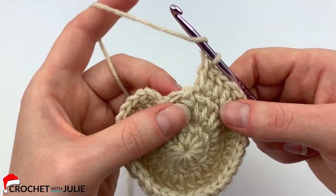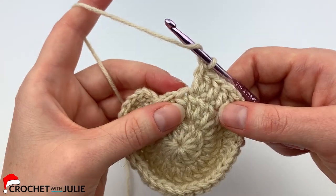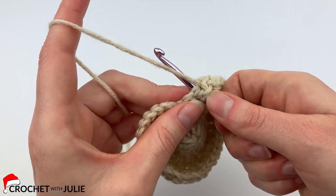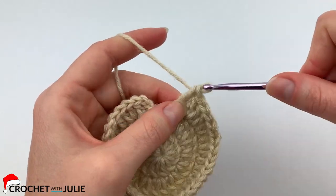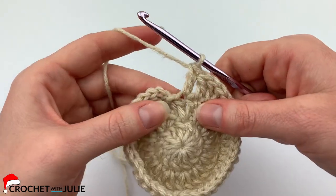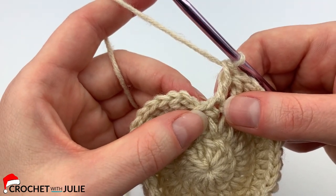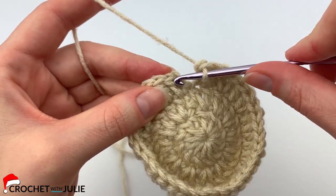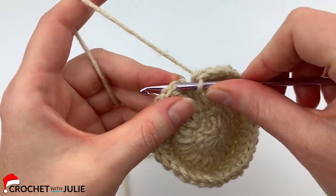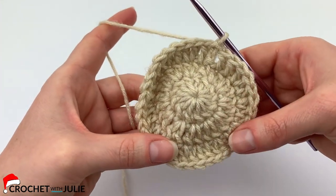When you get into these last two stitches of your row, I want you to just place one double crochet in each of them. So you should have a total of 35 double crochets when you get to the end of your row. From here, we're going to skip our slip stitch and our chain two, and then place a slip stitch in the top of our first double crochet.